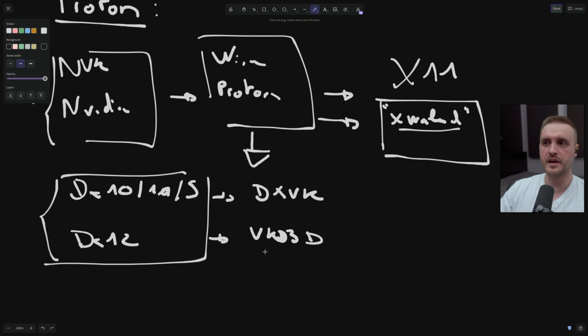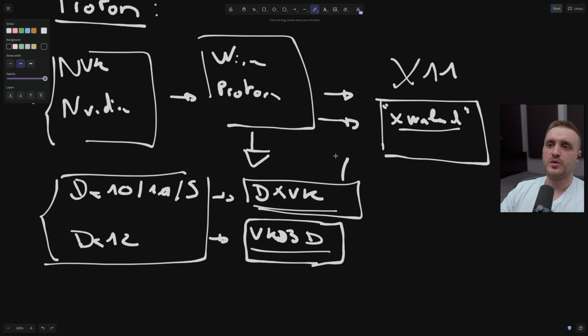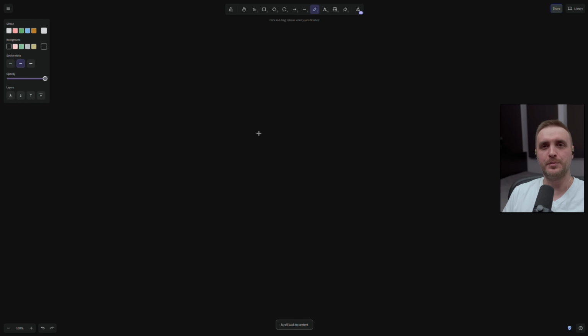I always make a mistake with this one, but you have DXVK and VKD3D. So you understand that those two layers are going to add complexity to the overall process. So now you have a different perspective on the actual path to get your video game working on your PC running Linux.